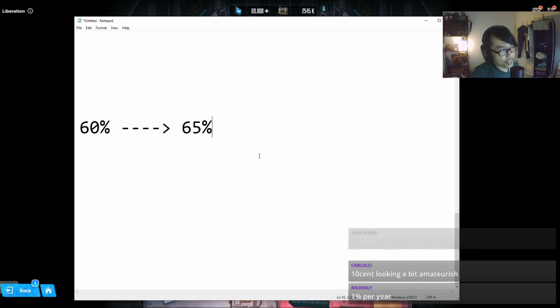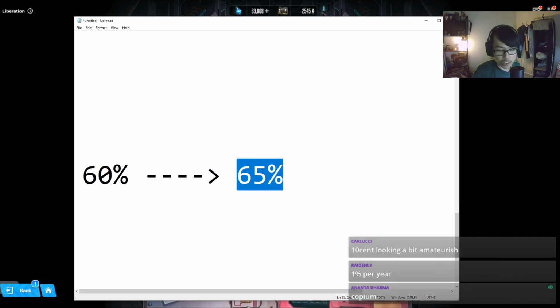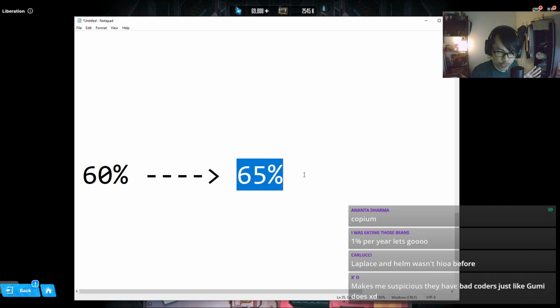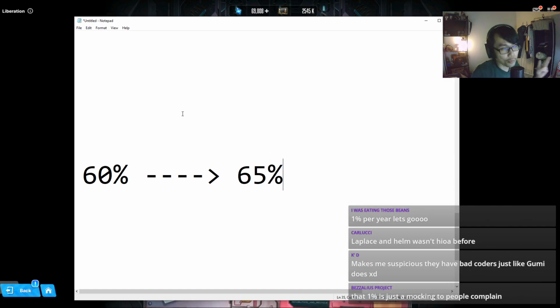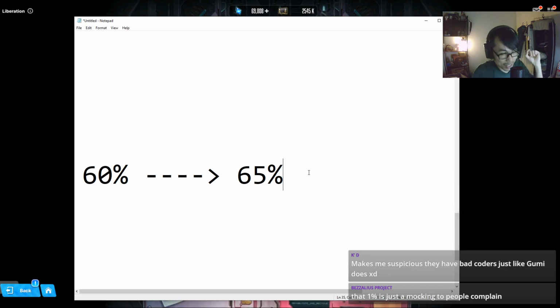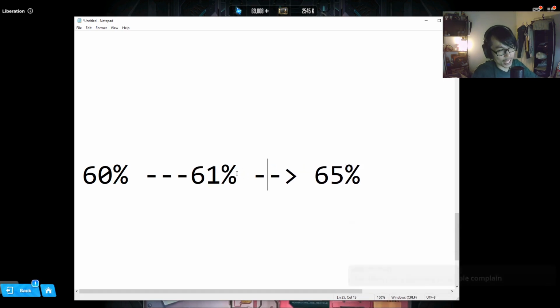But they don't want to increase all the way to 65% because you need to test the water to see how good this number is, right? If you straight away increase by 5% and suddenly you find out you messed up, now your sales are less, now your game feels very generous, people are no longer pulling, you cannot go back. You can't go back because that will cause drama. So taking small incremental steps at a time, putting it at 61% first, is playing safe.